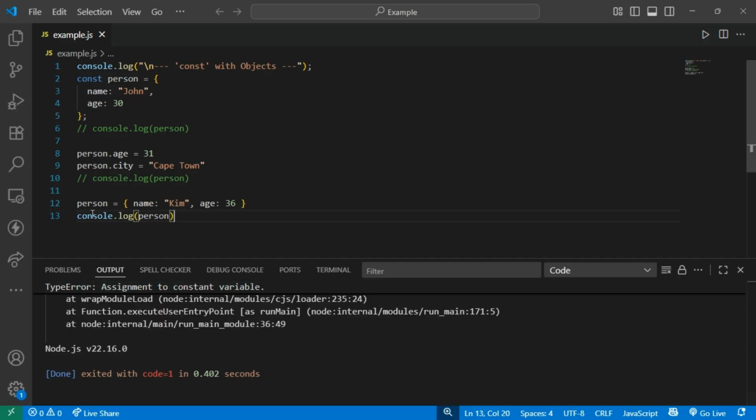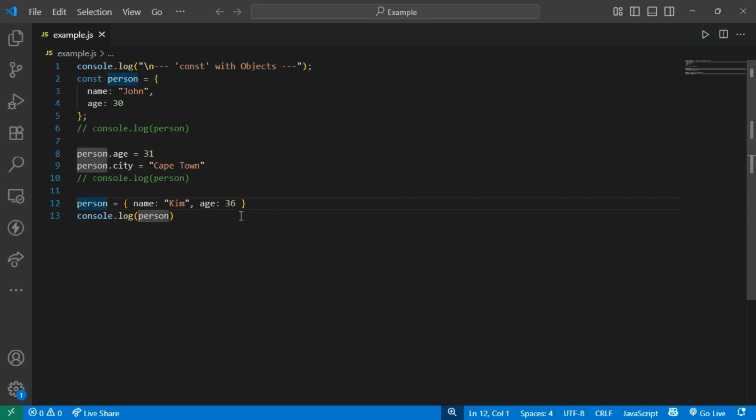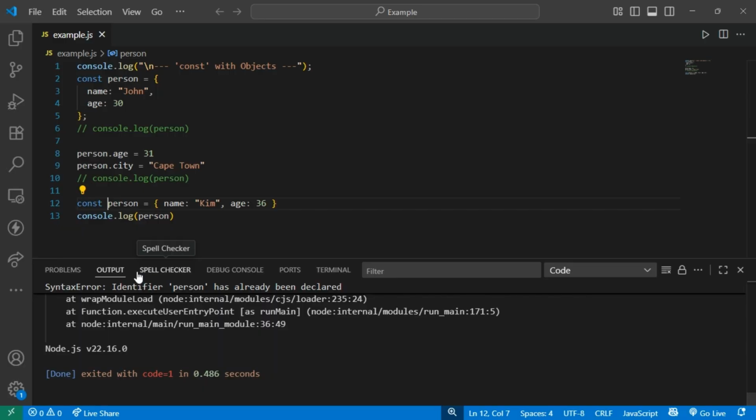Assignment to constant variable. So we cannot reassign a variable declared with const. We also cannot redeclare the variable when it has been declared with const. And you see we'll get this person has already been declared error.